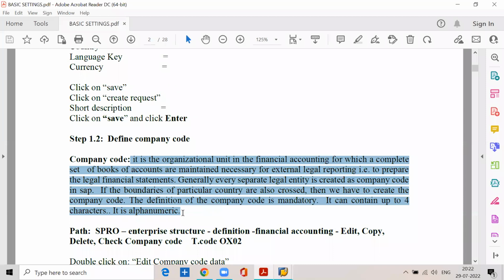In SAP interviews, how to create a company code is not important. Why and what is important: why you have to create a company code, what is a company code, why we have to create a company, and what is a company. That is important from the interview point of view. In the interview, they will not give you any system or ask you to create a company code.